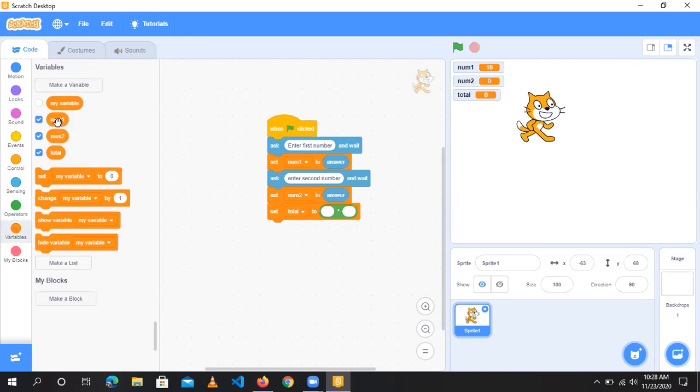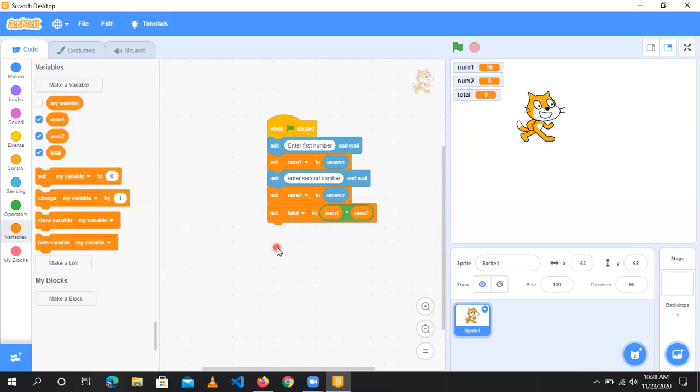Therefore, I want to choose number one and number two, right? In this case, set total variable to number one times number two, right? This multiplies and stores the value into total.